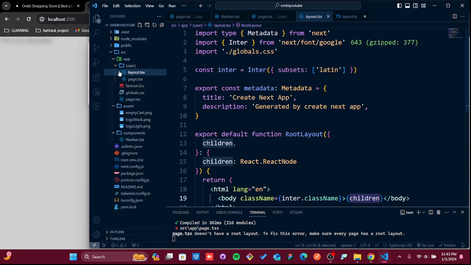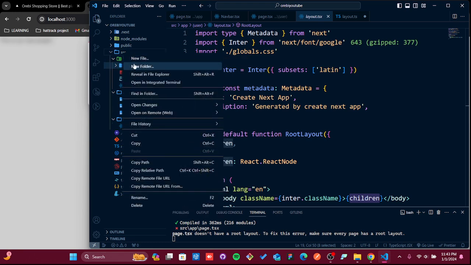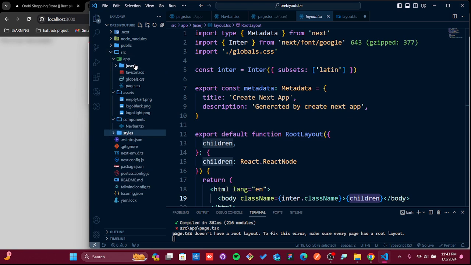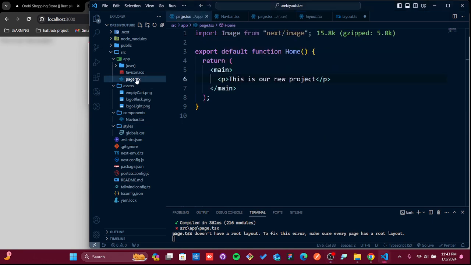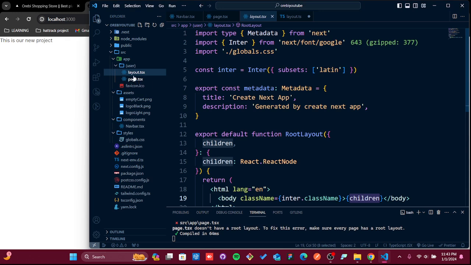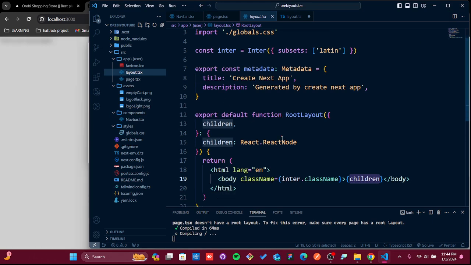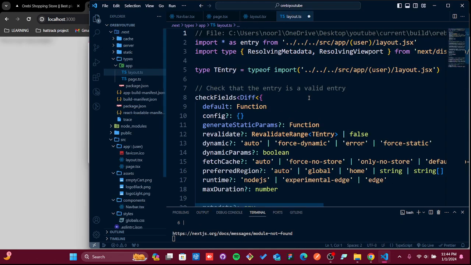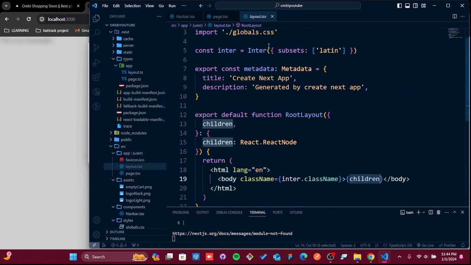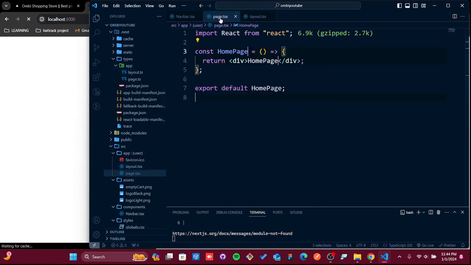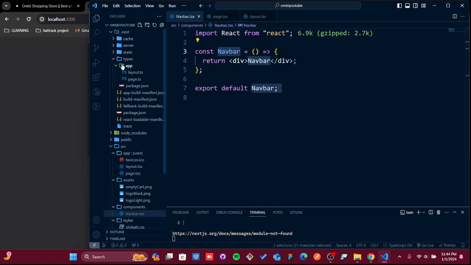But before that, in the source folder, I'm gonna take another folder, and that folder is gonna be named styles. All the style things we're gonna keep inside that folder. So let's move it here. And now in this small project, I have two page.tsx files. So I'm gonna delete this one first, and also I'm gonna take back that favicon inside that one here. So now as you see, once I did that, just save this file to get everything in good fashion. And also I have that page here, and I have that navbar here.